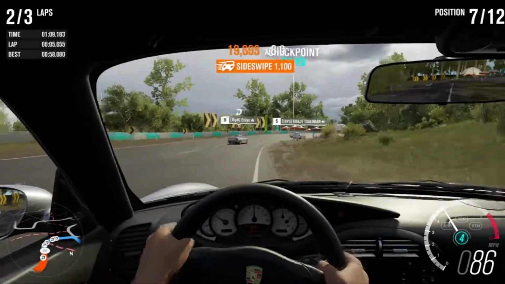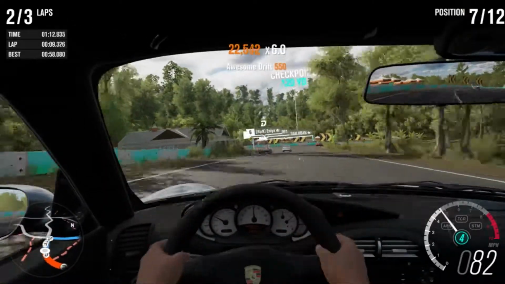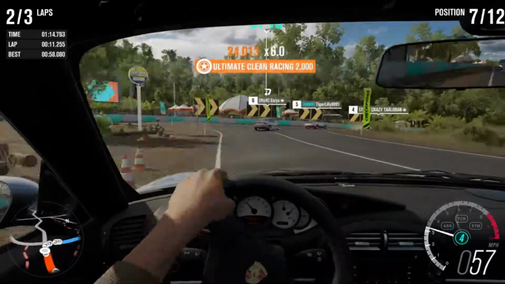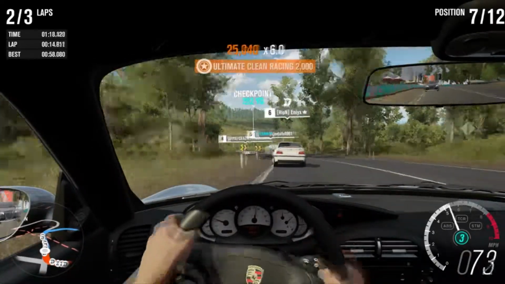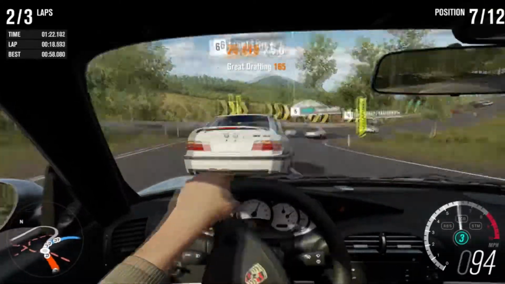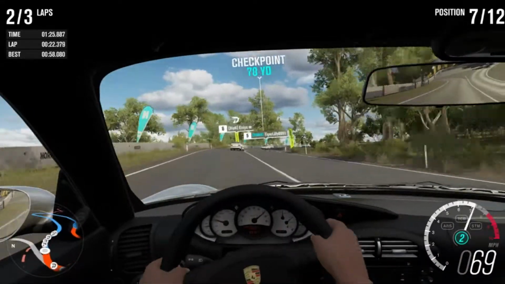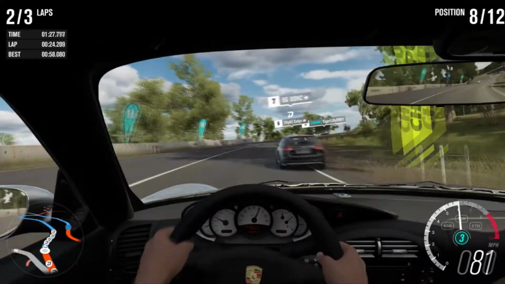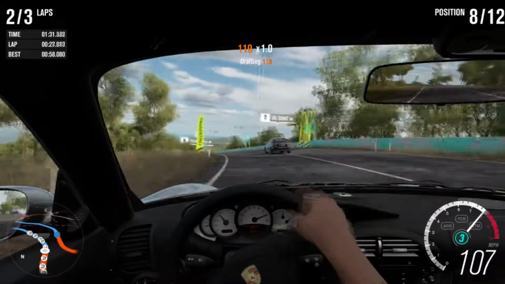Phoenix there seems to be having a little trouble. He's dabbing on the brakes a little much. They're definitely fighting pretty hard up ahead. Let's try to catch up to them as they're battling it out. Drafting off of him. Yeah, that's one thing with these rear-engine vehicles. Once the back end lets go, it just keeps on going.